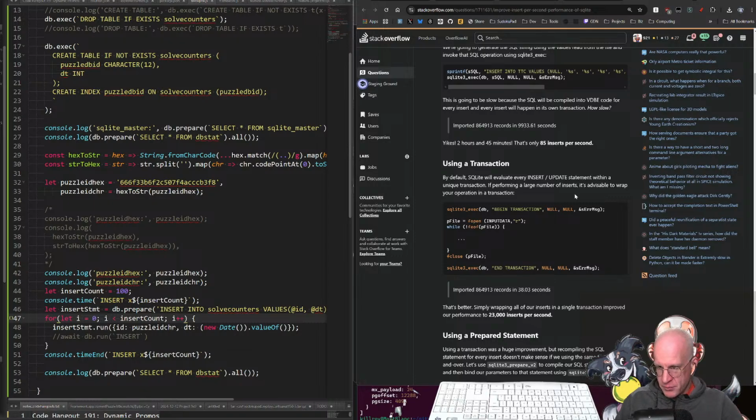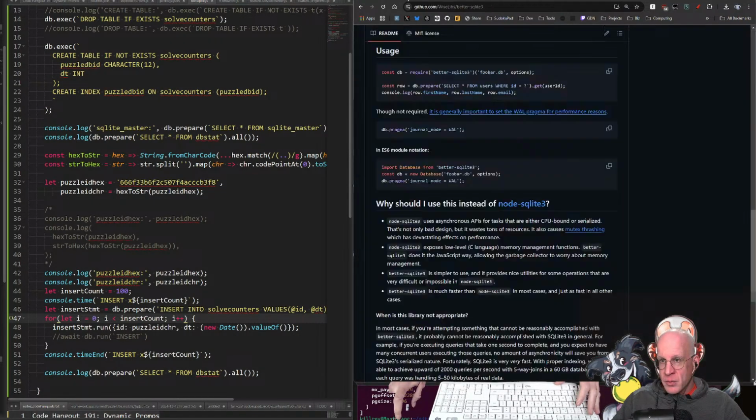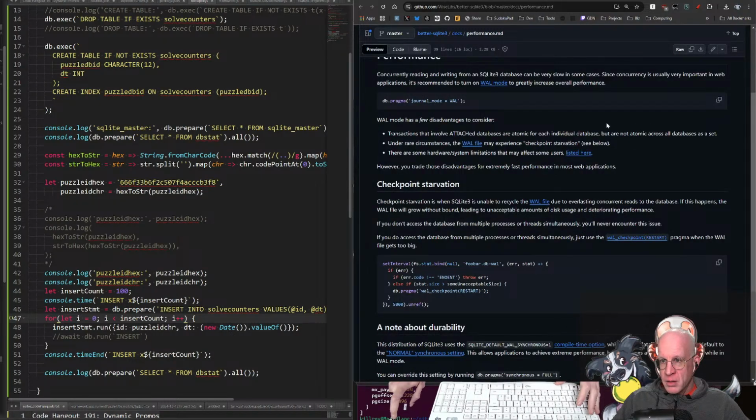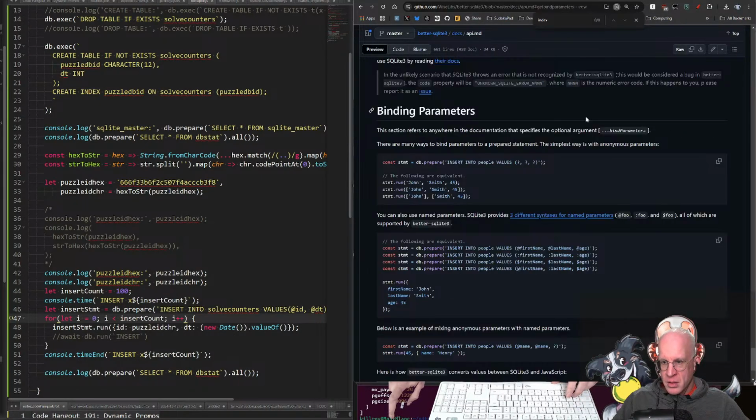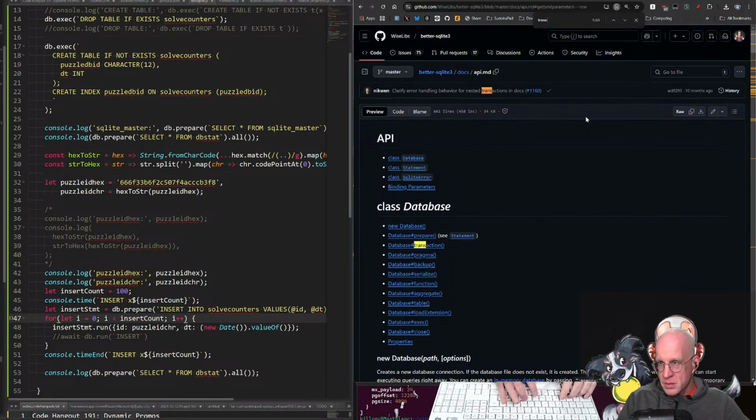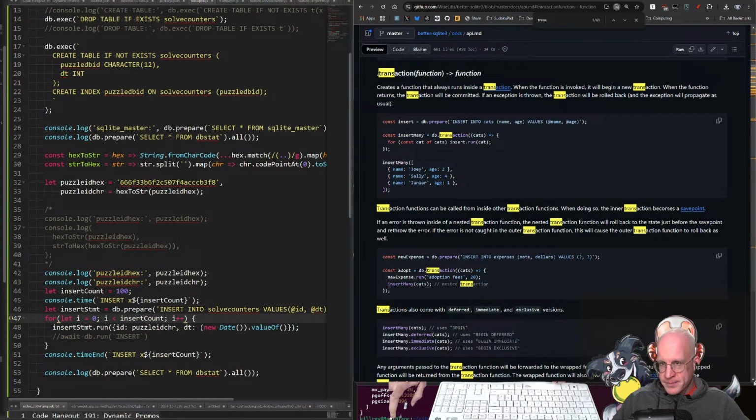Okay, so we can just do a begin transaction, end transaction. Okay, so let's see what that would look like over here. Find transaction. Creates a function that always runs inside a transaction. When the function is invoked, it will begin a new transaction. When the function returns, the transaction will be committed. Okay, so wait, what? Transaction. Insert many.